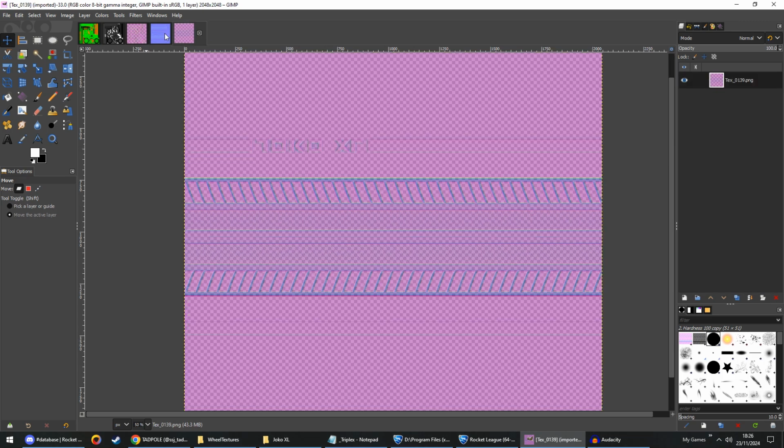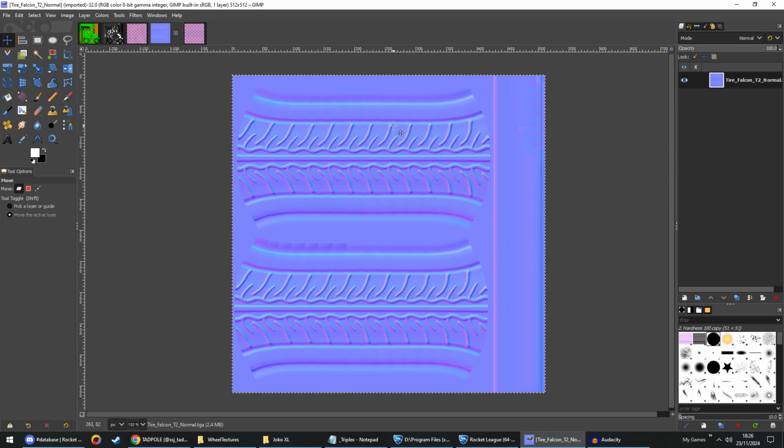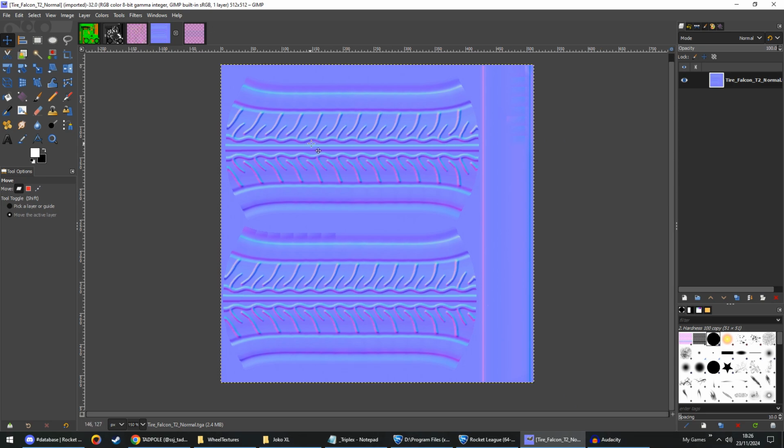It's not impossible. You will just need to spend more time on actually doing it. For example, a few wheels that have this are the Dices, which I've just taken this from, and also the Cristiano wheels. So any type of wheels that you see with this tread will use this Falcon type, and they will always look like this.